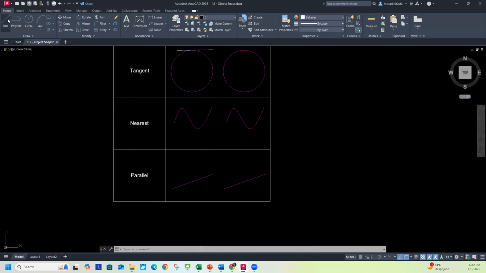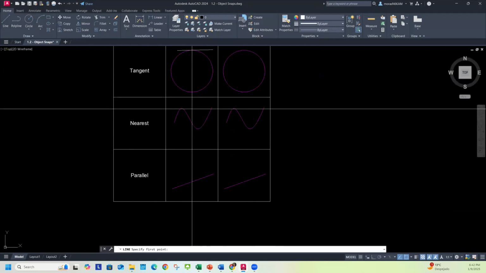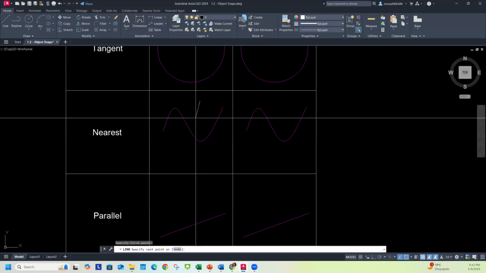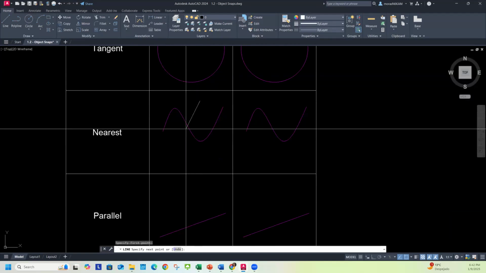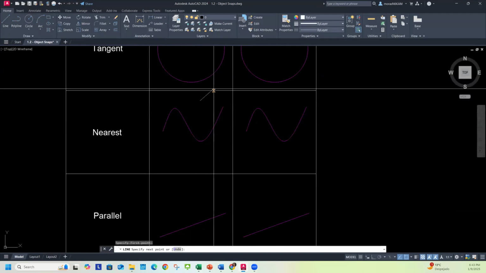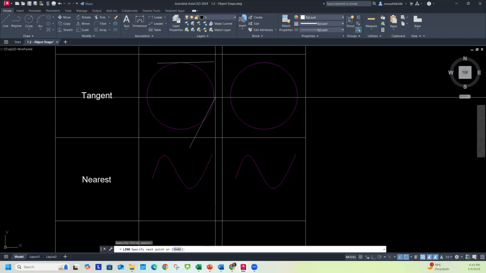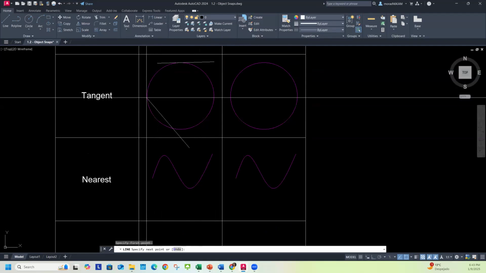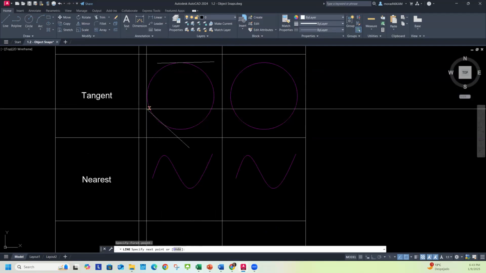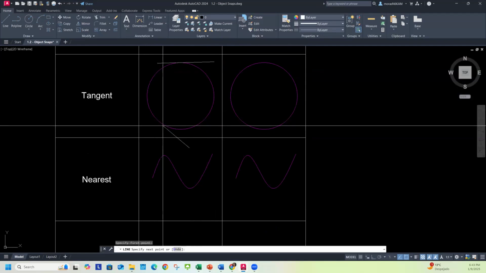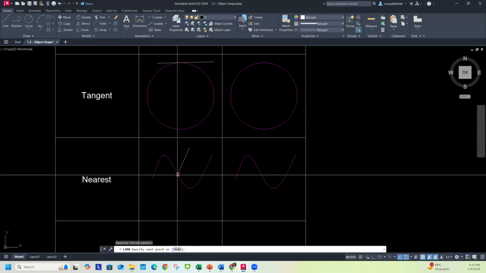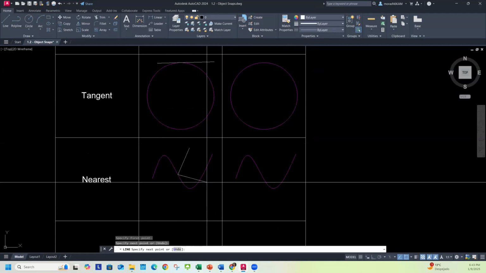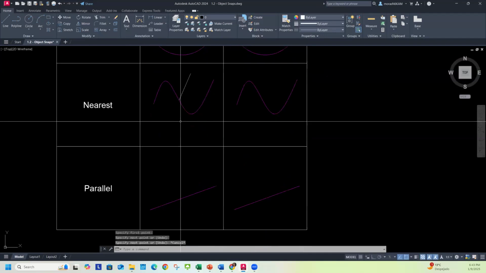But you want to snap to it. So if I were to take my line, for example, I could snap anywhere on this line. Same with the circle. I don't just go to a quadrant. I don't just go to some tangent point. It could go anywhere on the edge of the circle. All right, and so that would be nearest.